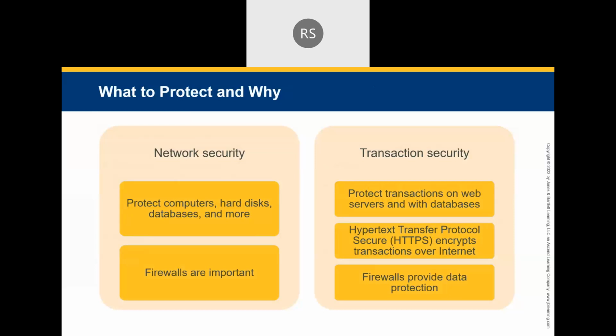Now, transaction security, so that's moving beyond the general network security. We also need to focus on the security of transactions. This is particularly relevant for interactions among web servers and databases. So the adoption of HTTPS becomes crucial here as it encrypts transactions over the internet. That provides a secure communication channel. Once again, firewalls step in to ensure the protection of sensitive transactional data.